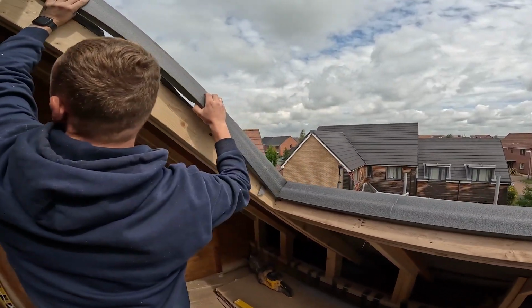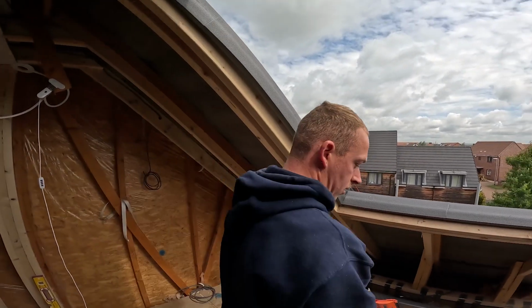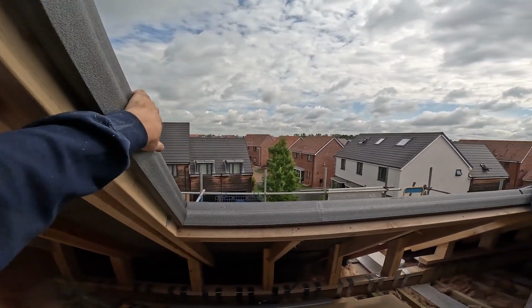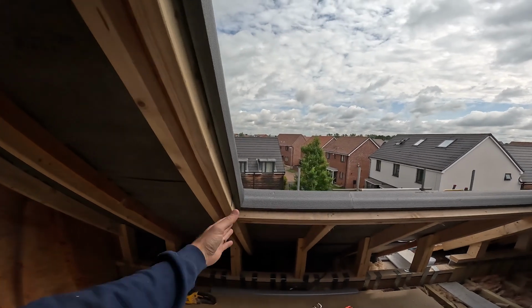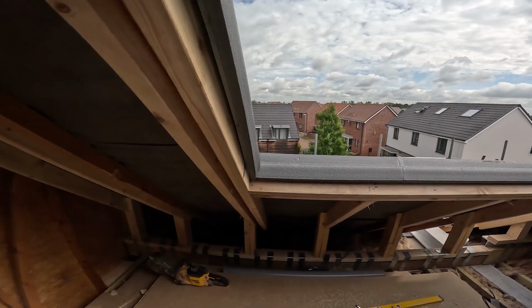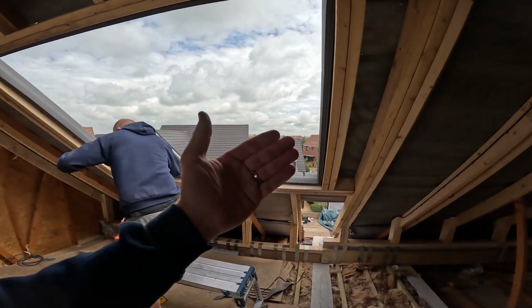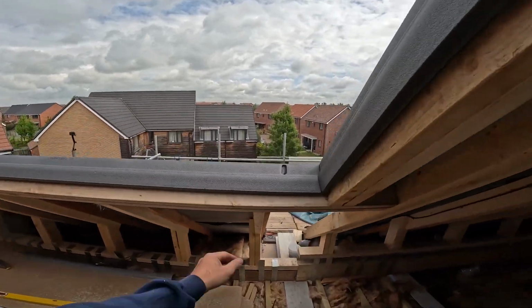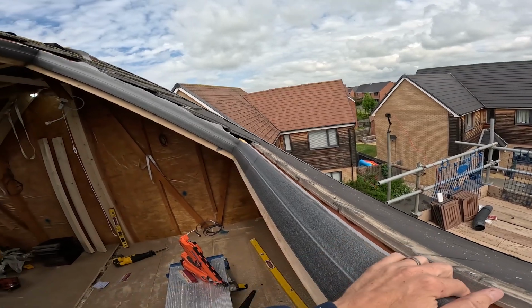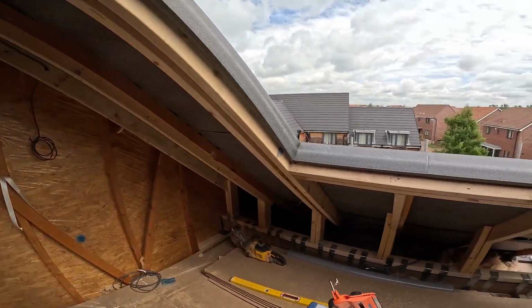This basically helps with any condensation issues, cold spots and cold bridging and stuff like that. It just helps make everything nice and airtight. Being completely honest, we were always putting foam, expanding foam or even insulation in there, which isn't correct really, because the idea is that the window can breathe and move slightly. The roof will move and contract in the summer and the winter months. So this is just a little bit better. It's a proper solution to it.